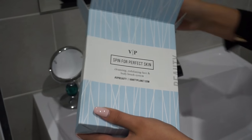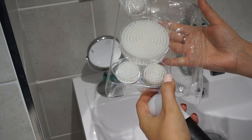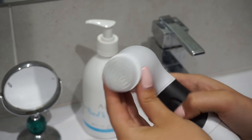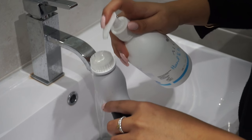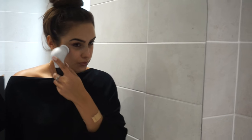Now moving straight into the tutorial. I'm just unpacking it and selecting the attachments I want to use. I'm going to use the cleansing one — the white one instead of the gray exfoliating one — and I'm just clipping it on. I like to rinse the brush under water first, then put the soap on, and also rinse my face with water first. This stops it feeling as dry and makes the soap go more foamy. Then I just do really big circular motions all the way around my face.